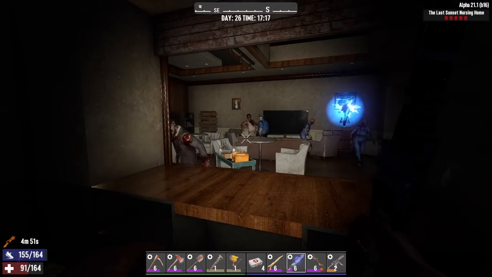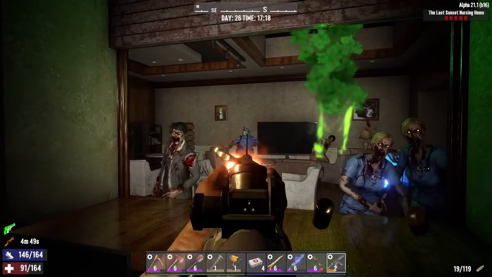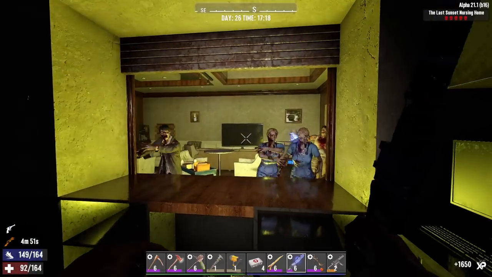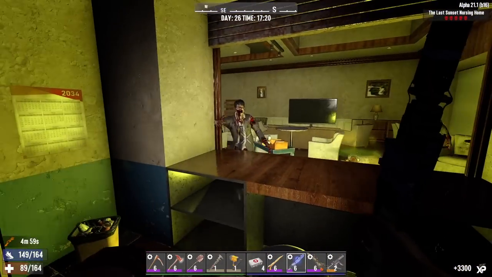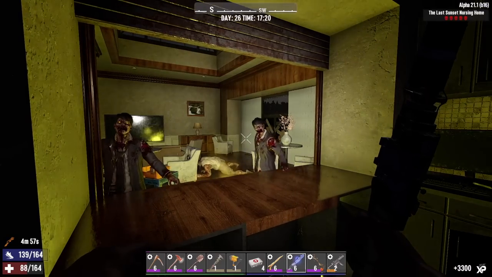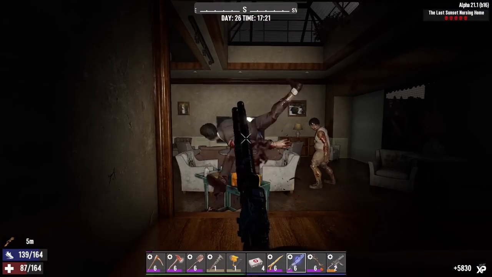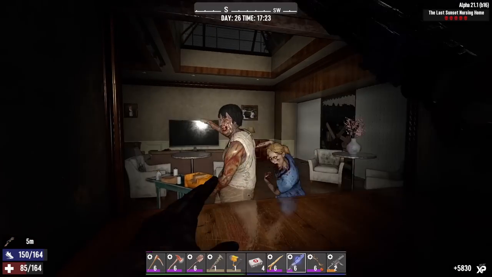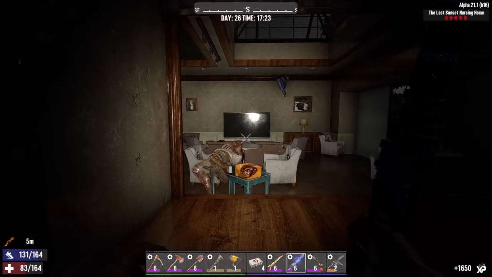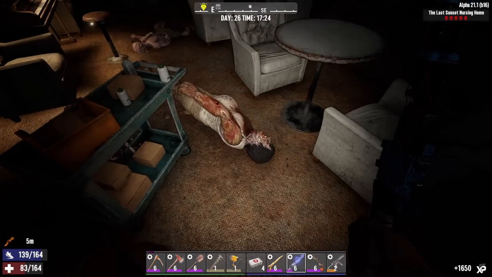Holy shit. Well. Cops down. Oh, I don't think they can jump through here. Well, come on over to the window. You want your drugs? I got your drugs. Come on, Mo. Let's wrap this up. Well, that was easy.